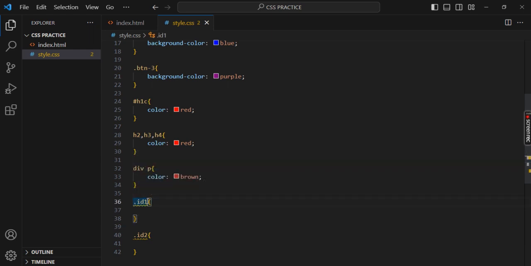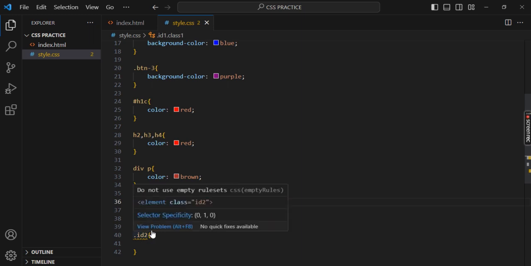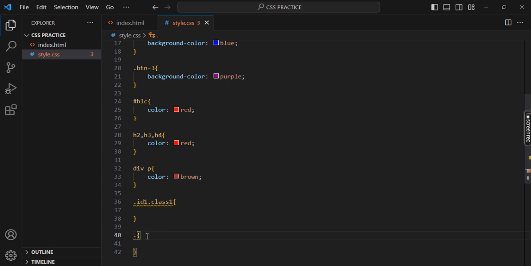Then next I am going to give class 1. Here, for example, I am giving class 1, and after that I am using ID 1.